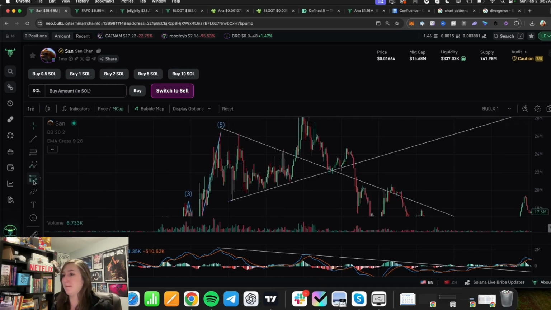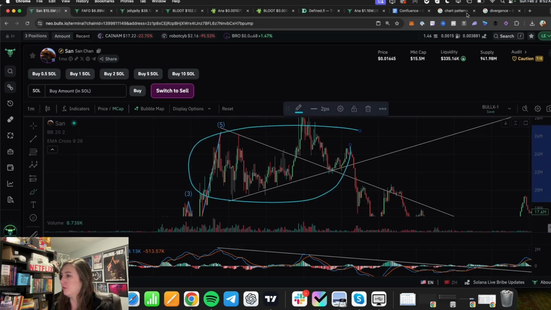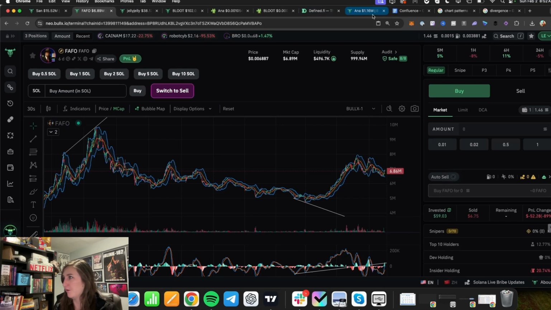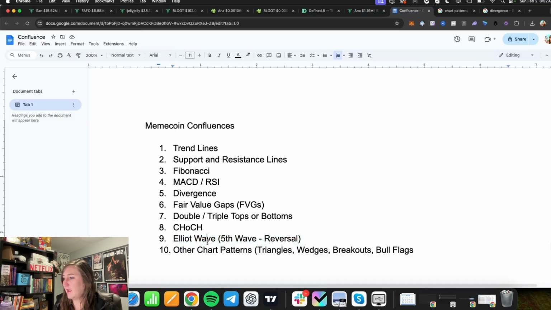Anyways, I want to get more into these chart patterns with you. I have a lot to go over on technical analysis, but this is big. This is kind of the cheat sheet. I love this cheat sheet here. It goes over wedges, head and shoulders, kind of everything. And I also want to go over more of the Elliott wave, because I'm seeing that a lot, as well as change of character and double or triple bottoms. But these things are kind of the basics I look at when finding entry and exit points for meme coins.